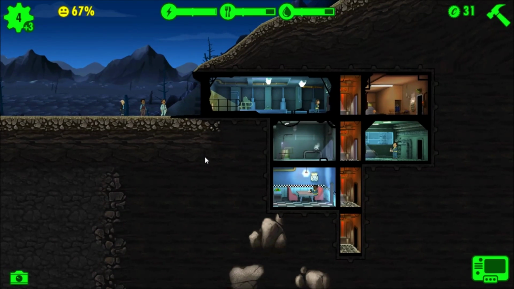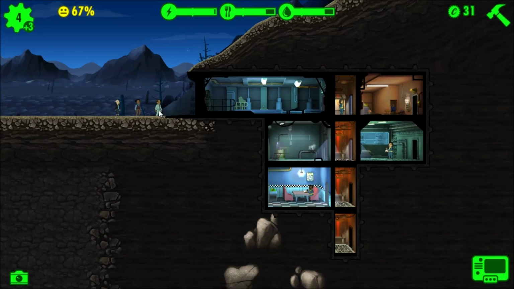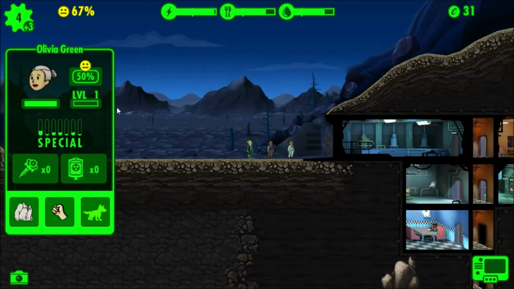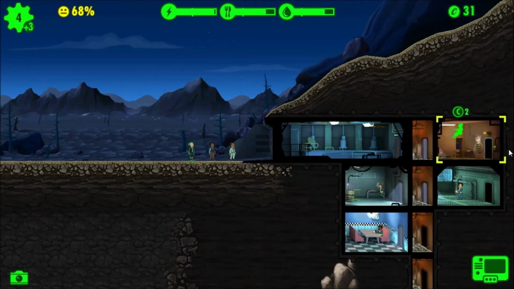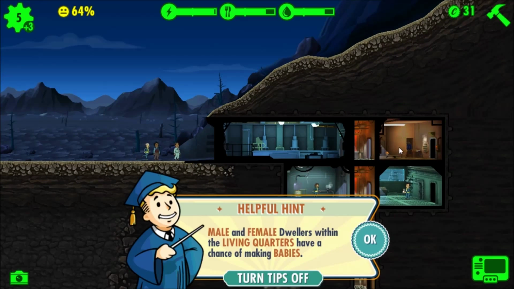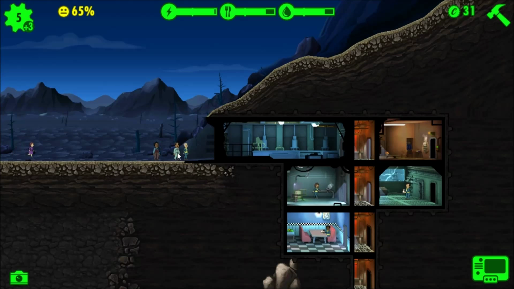I guess I'm just gonna throw you guys in a random room. Is there a boy and a girl? You're a girl, aren't you? Olivia Green. So, yes, I want some babies. Go make me some babies. Yes. Okay. And then you will go in there and mate with her.